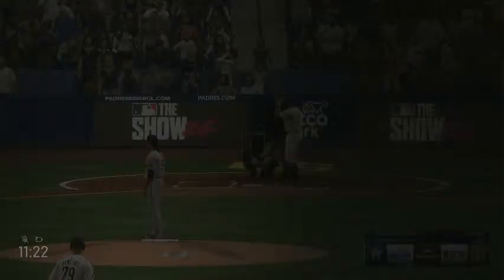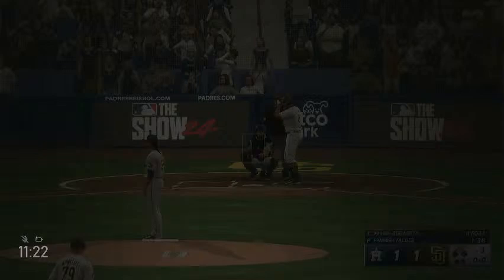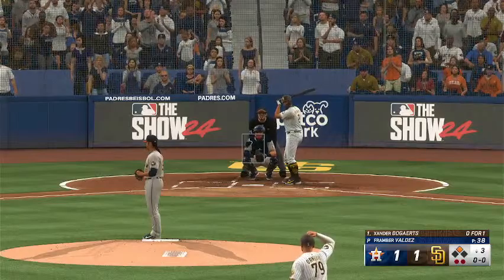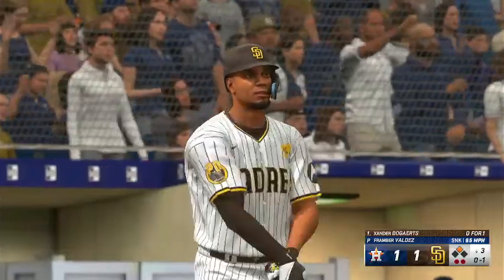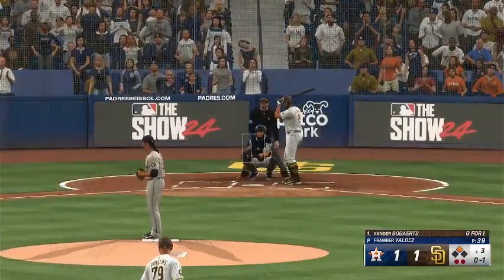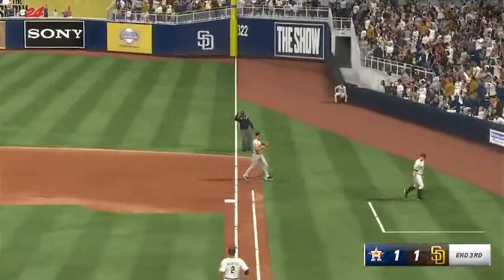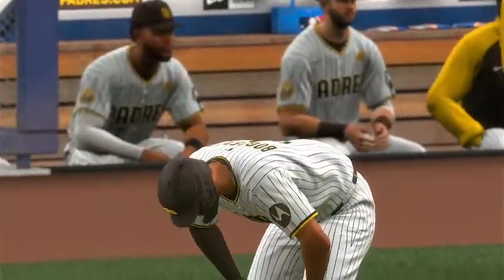So the batting order turns over. Stepping in, Xander Bogaerts. Pulled out to second in his first at bat. In for a strike, 0-1. Hot shot to first base, and he snags it to end the inning. One left for San Diego. Score remains tied, 1-1.